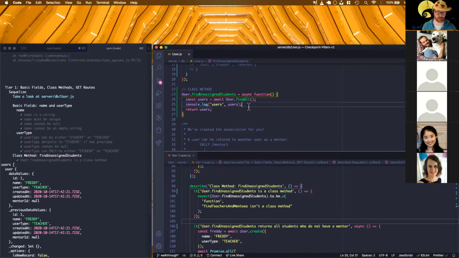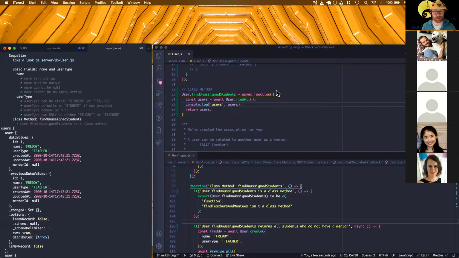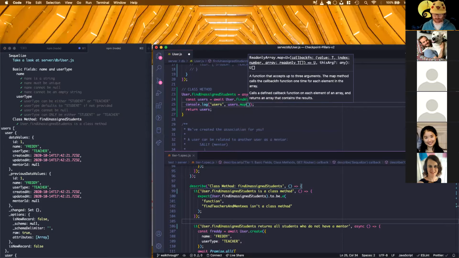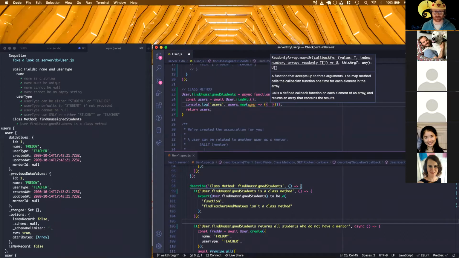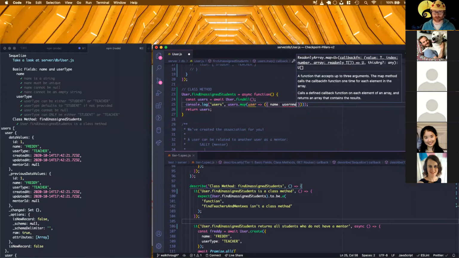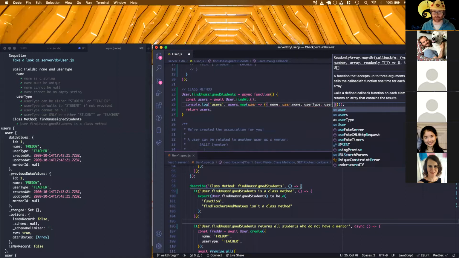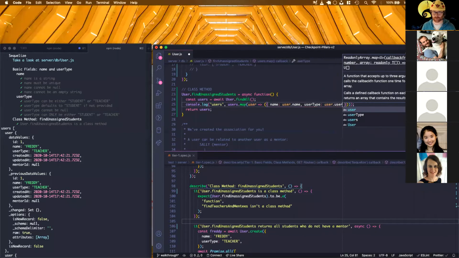One thing I might want to do just to make my console log more concise, because look at all this, there's so much data here. Just to be a little bit more creative, I could make maybe a map statement. So for each user, I want to return an object that just has name, user.name, and userType, user.userType.